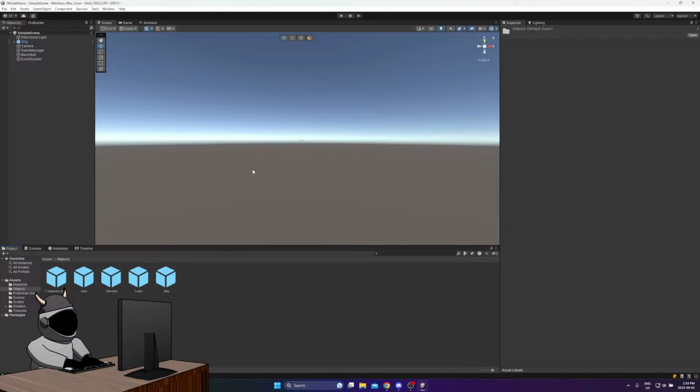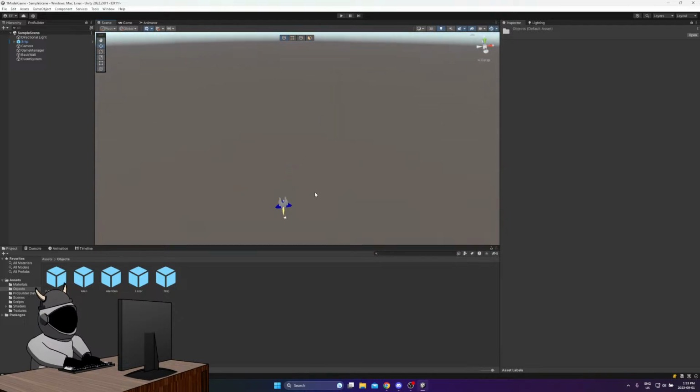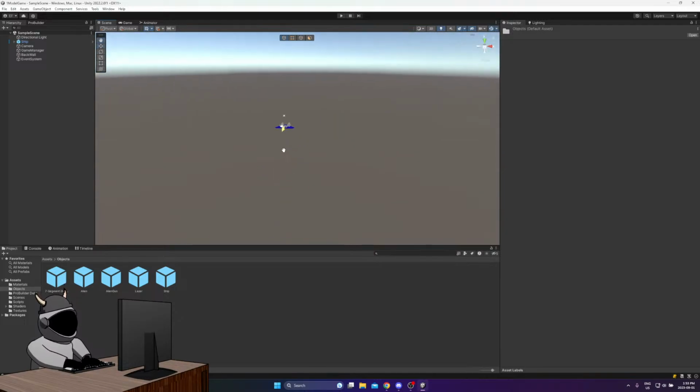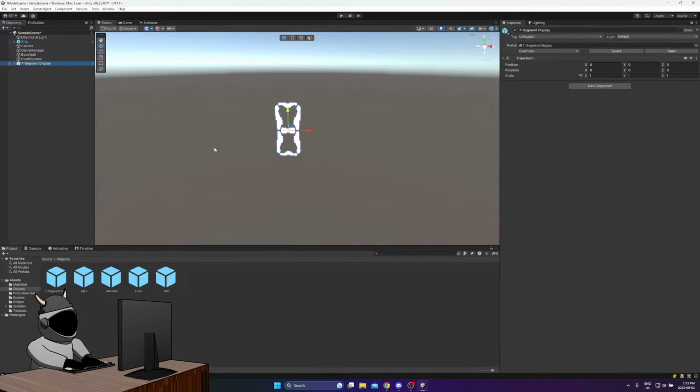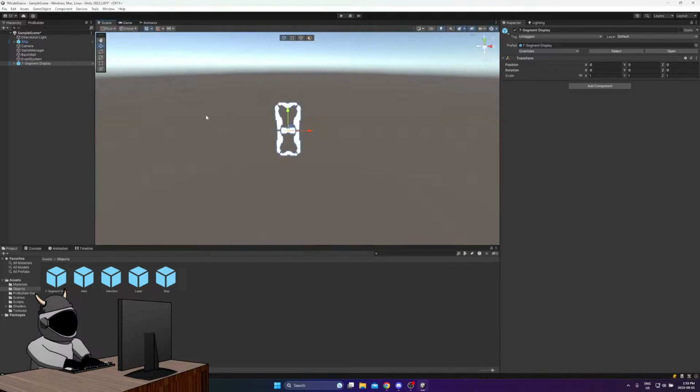At this point, I do believe I need to add this back into the scene. Try to create a little bit of a UI system for this game. It's a little big. It's just a tad bit on the large side. That's fine.